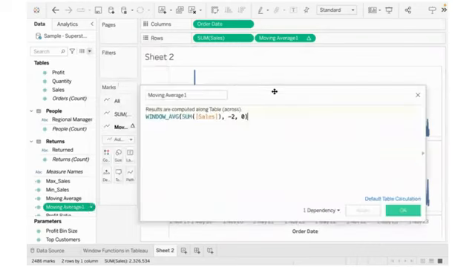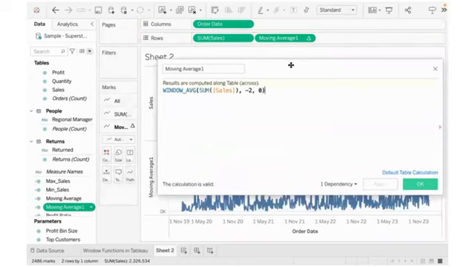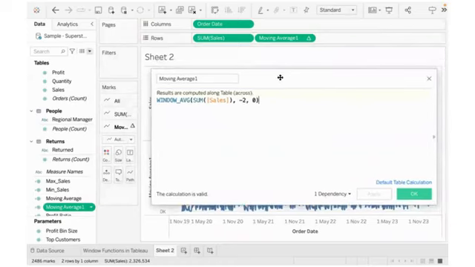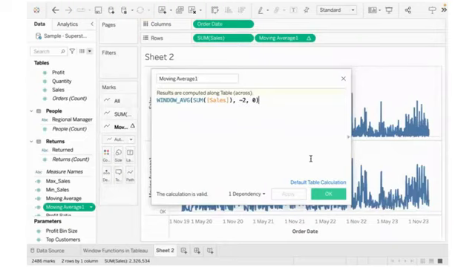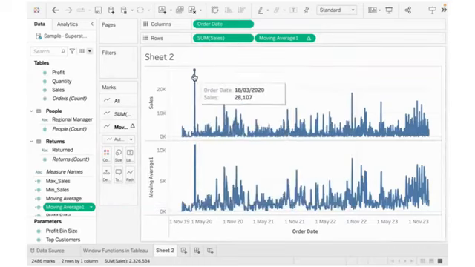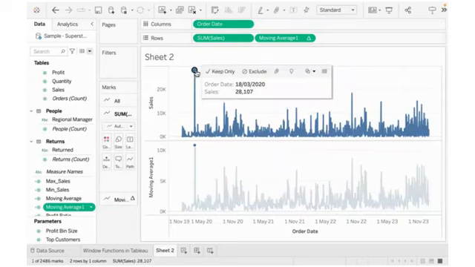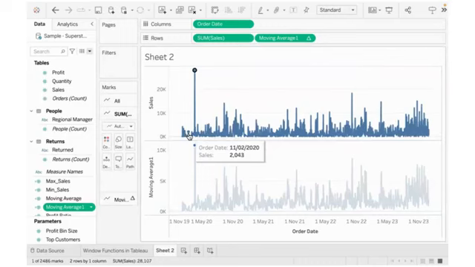So what is a table calculation? A quick table calculation is a calculation that works with the data in the table, in the graph. So even the moving average calculation is just getting you the average of the sum of sales present in the chart. And the window size it is using is -2 and 0. What is -2 and 0? So basically, if this is my data point, this is my starting point, which is 0, then 2 data points prior to that will be taken.